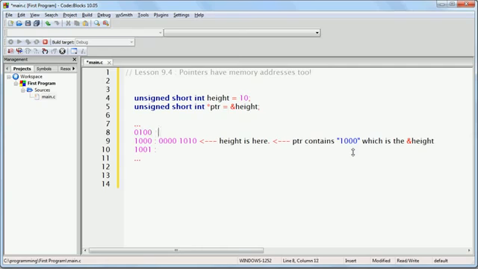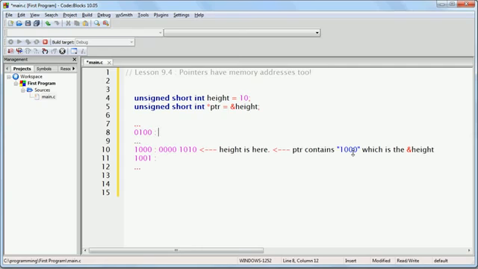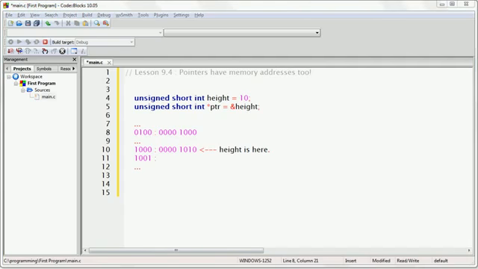We're going to give it the address of 4 in RAM, and we're going to say that at that address is the value 8, which is the address of height. So all we're doing is clarifying that PTR is itself a variable, it has a memory address, and it has a value, just like any other variable. So a pointer and a variable are pretty much the same thing in this sense.